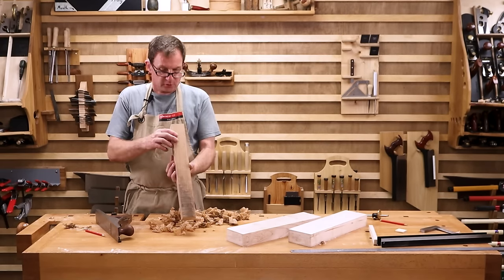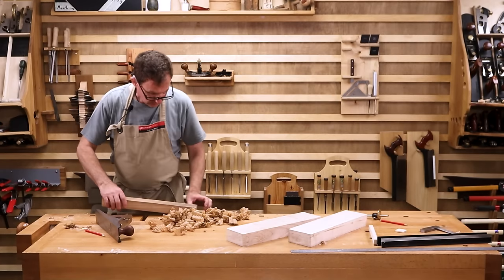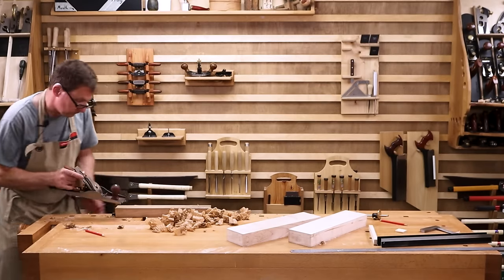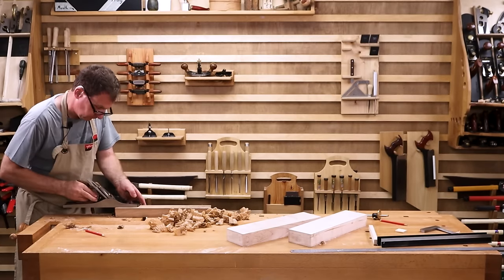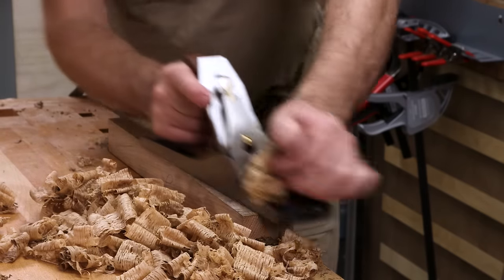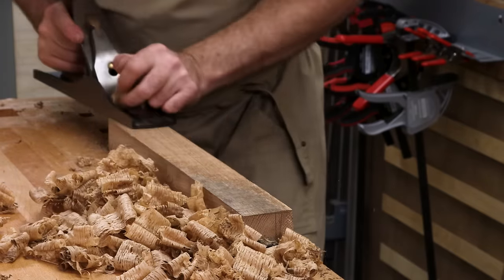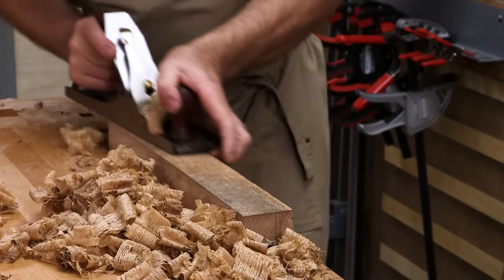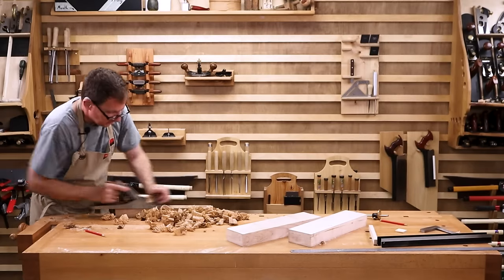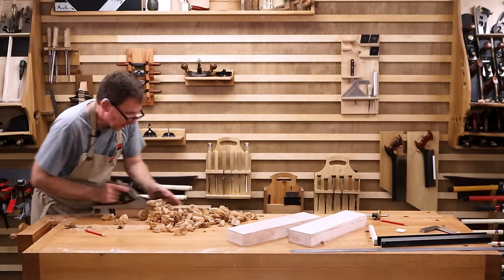That's better. I've lost that high corner. Other side we're flat, we're coming down. That's good. So just playing with the plane adjustment. So at this stage, working across it. Keeping my hand pressure nice and equal. Definitely don't want to be tipping the front of the plane up to meet that corner.